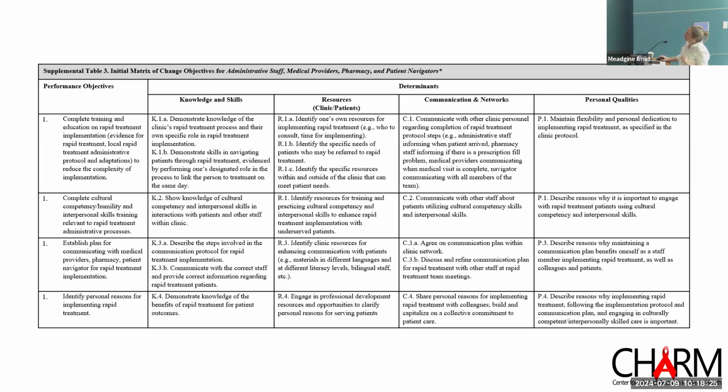So to overcome this determinant, they could also demonstrate skills in navigating patients through rapid treatment, evidenced by performing one's designated role in the process to link the person to treatment on the same day. So really, what you're doing here is kind of a preview of what the implementation strategies might look like. And this is about being creative and coming up with potential things that could change within the determinants to achieve these.